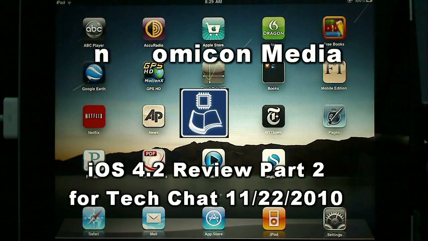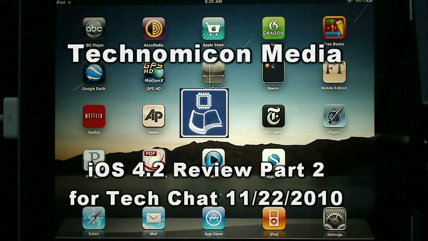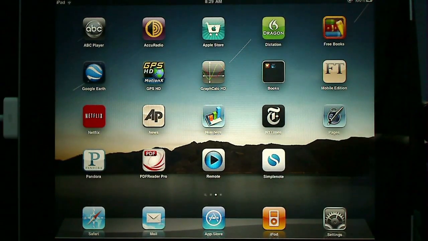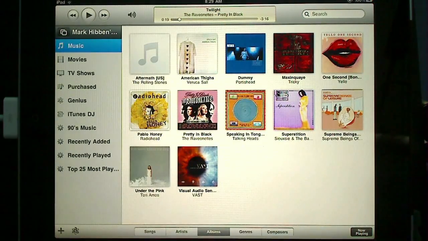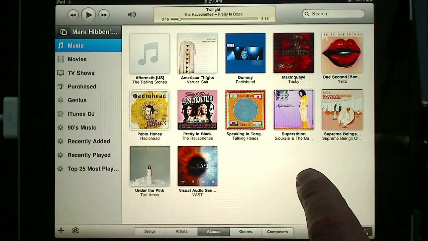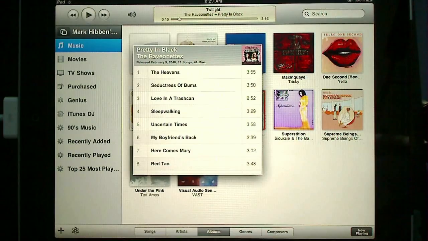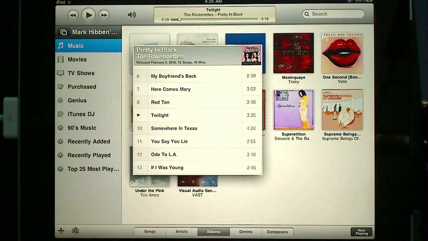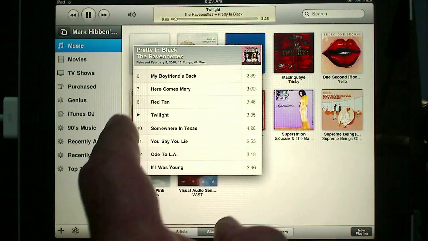iOS 4.2 does seem to have fixed a number of problems that were visible in the earlier beta versions, one of which is the operation of remote. If I go to remote now, it's actually able to find my library. If I select something at random to play, it actually is able to play it.